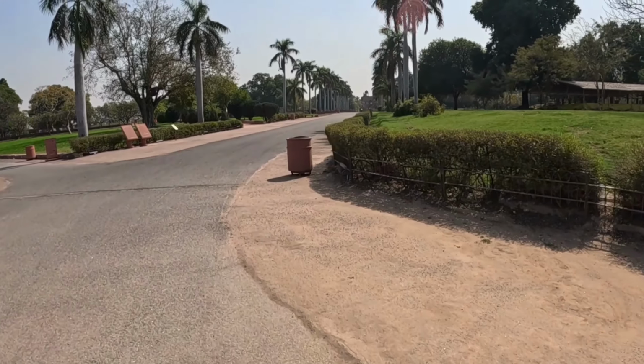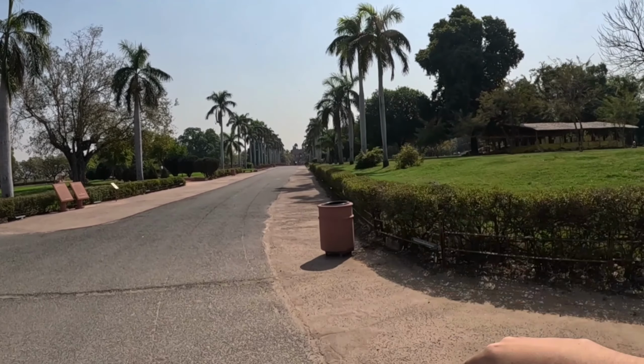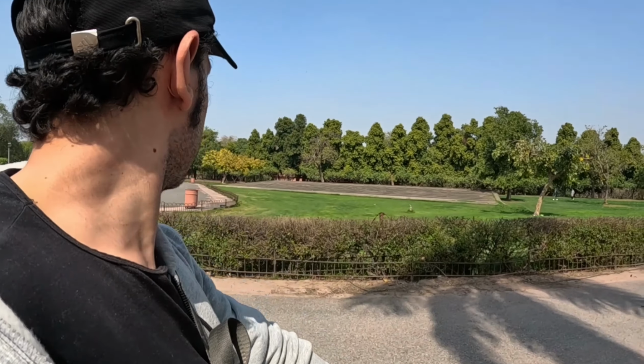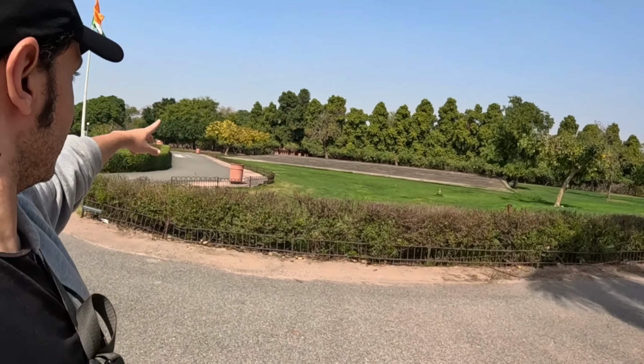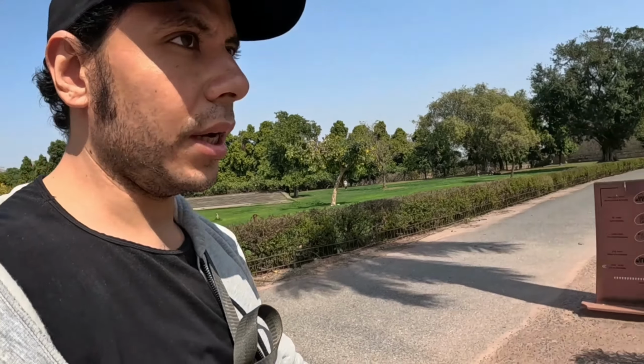So yeah, we just crossed the Bara Darwaza, and over there is another gate. This is what is called Humayun Darwaza. So I think we can go to the Bara Darwaza first, then the Humayun Darwaza, and then return back to the Qila-i-Kuhna and the Sher Mandal. And there is also the Talaki Darwaza. As I told you, there are three main gates here: Bara Darwaza this side, Humayun Darwaza this side, and the Talaki Darwaza on the other side.